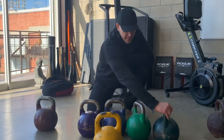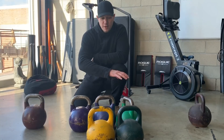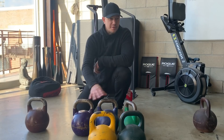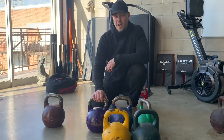In the beginning of training, back in 2001 to 2004, we only had 16 and 24. Then we got the 20, then all the other weights filled in. Now there are 2k jumps available from almost all the companies that make good kettlebells. So get the 2k jumps — it will make your life substantially better and easier. You don't have to go through all the stress that those of us who became kettlebell trainers in 2005, 2006, and 2007 went through. The weights weren't available and we had to do creative math. You don't have to do that now — do it the easy way. This has been Mark Wildman of Wildman Athletica.